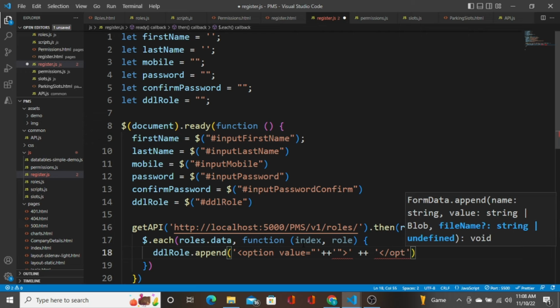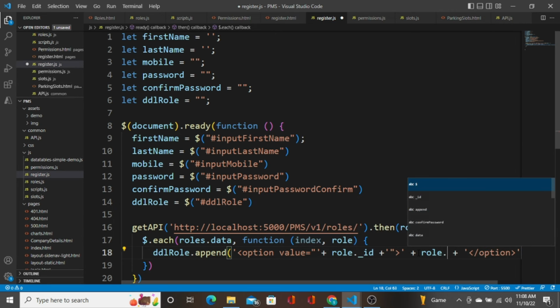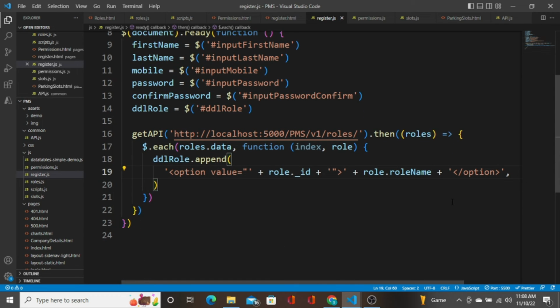We all know inside the drop down we will have options, and inside it I'm going to say role._id, and this is going to hold role.role_name. So these two values will be coming from the backend. I have saved it here.